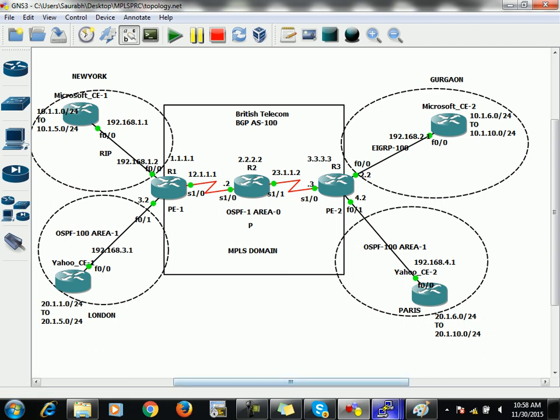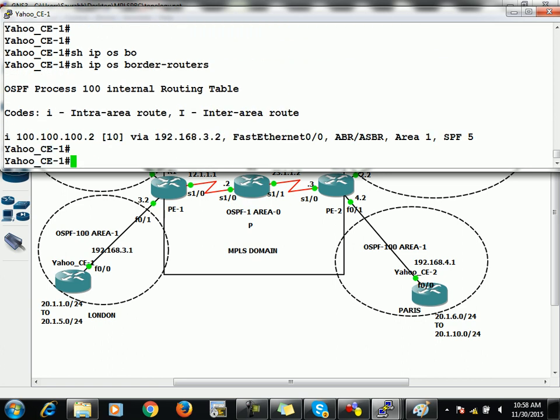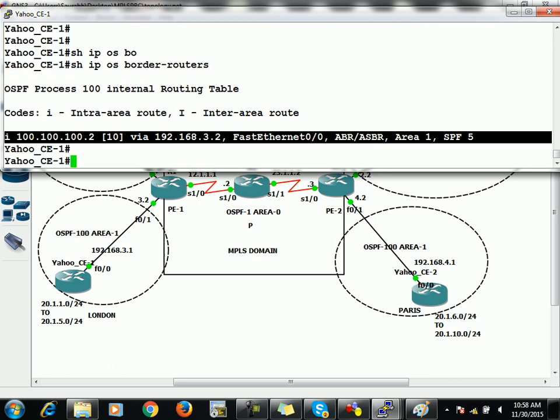Why? See, show ip ospf border-routers: the one working as an ABR as well as ASBR is 2.